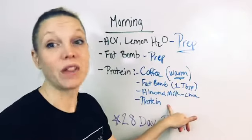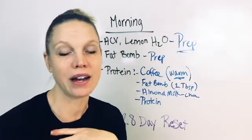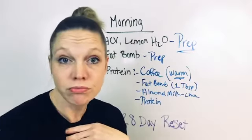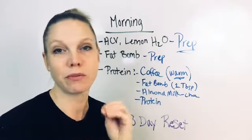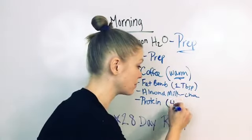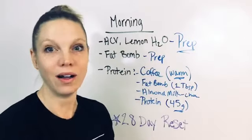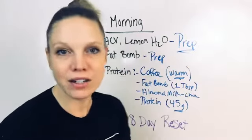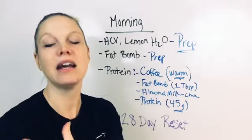How much protein should you get? That depends on what you need and what your goals are. Right now I'm trying to add two to three pounds of lean muscle, so I'm really pushing my protein every day. I'm six-two, about 185 pounds, so I'm shooting for more protein. In my morning shake I'm going for at least 40 to 45 grams. If I'm trying to get 180 grams of protein in a day, that's a lot, so I want about 45 grams right at the start. That's going to do a lot for my energy, mental focus and clarity, and my metabolism — making sure my body has the fuel it needs.